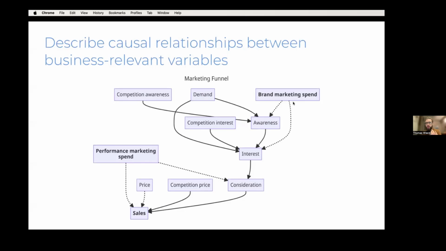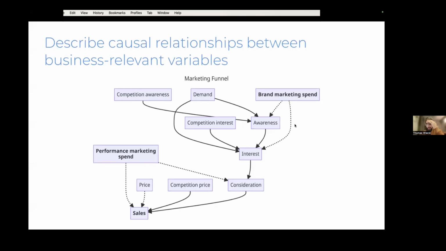So that is where brand marketing, for example, is being used, where you just want to make people aware and not directly drive sales, but allow for that to happen through downstream effects. Is there demand for this? So some of those, for example, I can directly measure. Some of those I have control over, like the ones here and the ones with the arrows. But you can see, once we have this box and arrow diagram, we can then use software like PyMC to build a statistical model and then fit that to data. And this is what Matt is going to show.